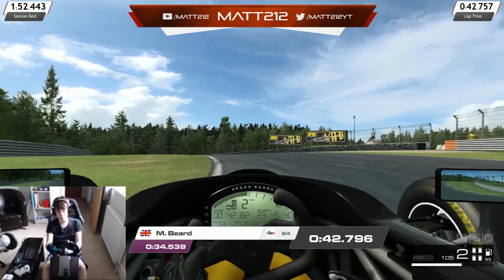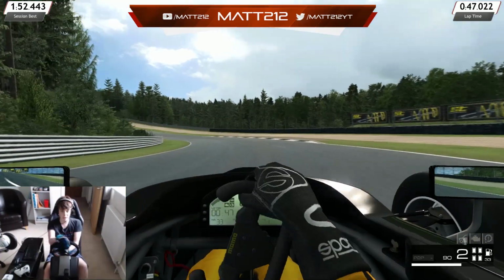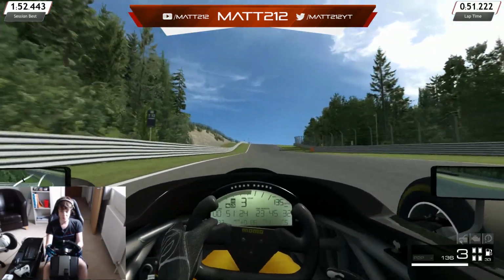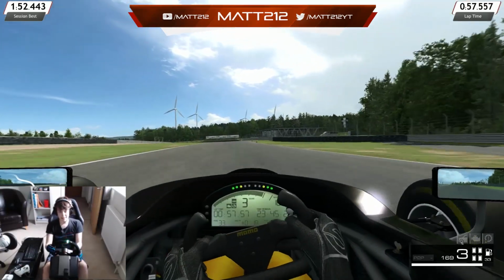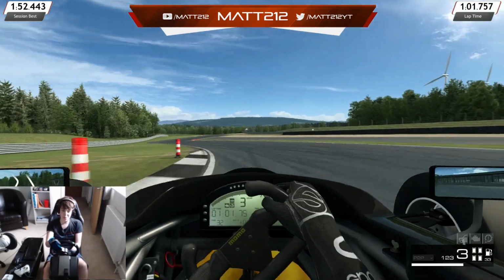Make sure we get it slowed down. Just clip the grass. Oh, still on the grass on the outside that time. We've survived though. As we head back up on the hill, just got to guess where the apex is. Oh, this car's so much fun. The fact you can just do that in an open wheeler is beyond a joke.